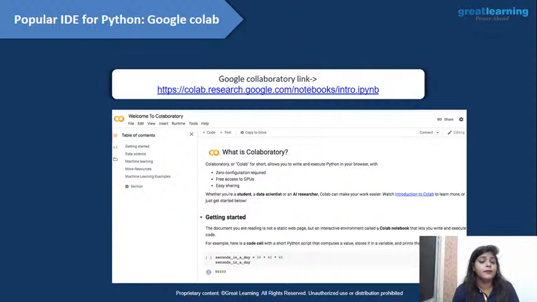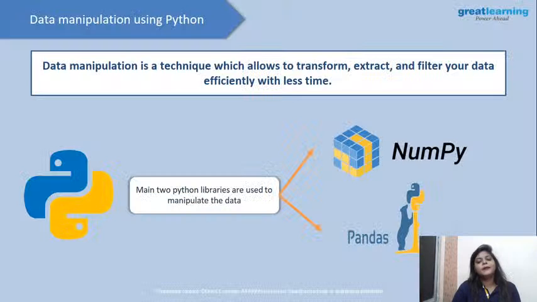If you want to become an artificial intelligence researcher, then you should go for Google Colab, because when you have a lot of programming that needs high computational power, that is when you go for Google Colab. That is also free of cost. I will show you the features we have, but not in detail. If you want to know in detail, please check our video on Google Colab, right? So this is pretty much about it.